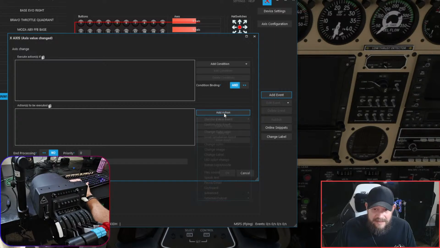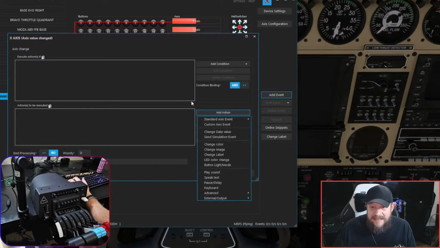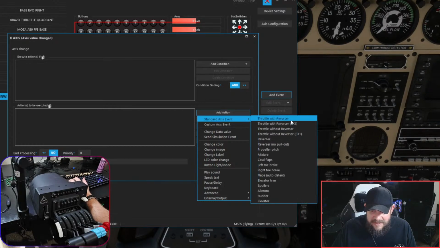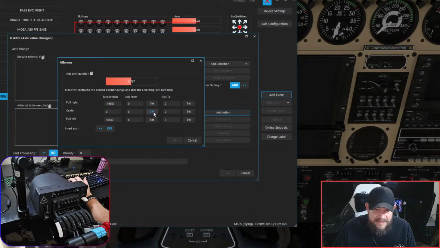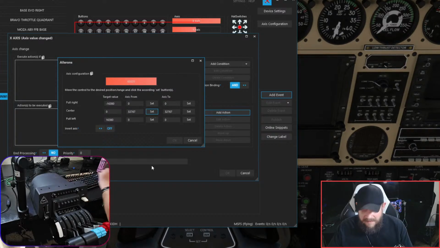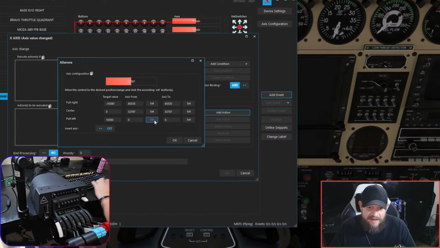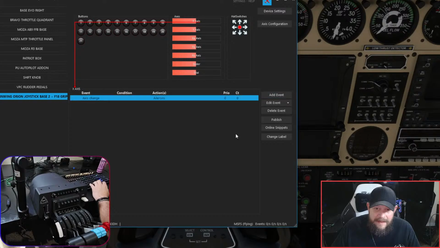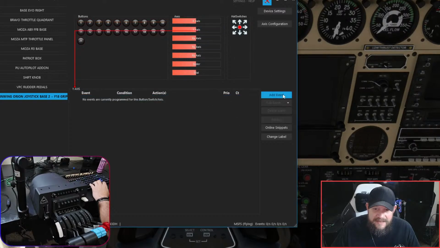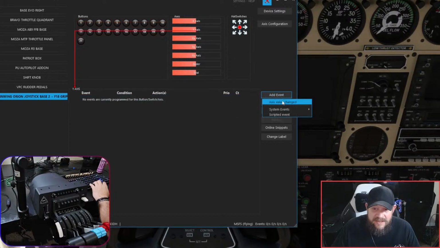Always. X-axis in any game, any sim, doesn't matter. X is always left to right. So standard axis, we're looking for our ailerons. You can see centered. We're going to leave it centered. Full right, this is where you'll need two hands. Going full left. It's really weird using the mouse with the left hand. There we go, and hit OK. And then let's do the same thing for Y-axis. The other thing that I never have to do in this is I never change dead zones. I never create curves. You can in this, I don't.